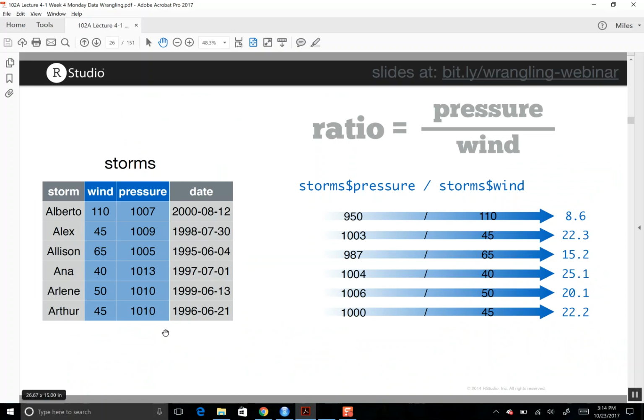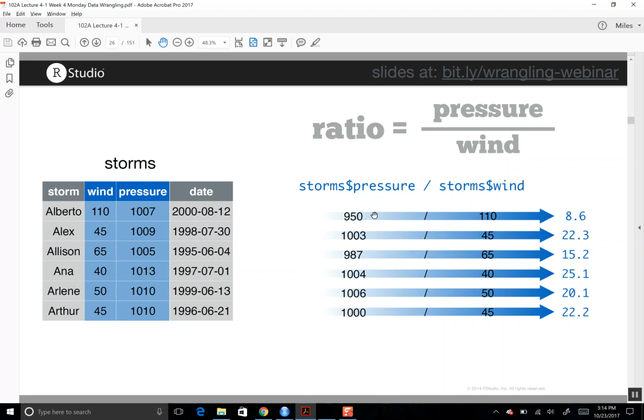Okay. Another benefit of having data in tidy form, where you have one column per variable and one row per observation, is that you can do calculations taking advantage of R's vector arithmetic, right? So if you want to find the ratio between pressure and wind, you can just do storms$pressure divided by storms$wind, and R will understand to take each value and do vector arithmetic and match each one.